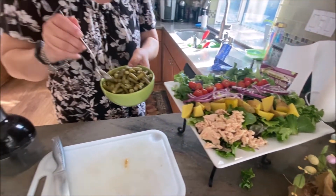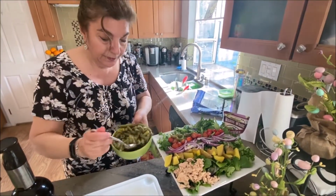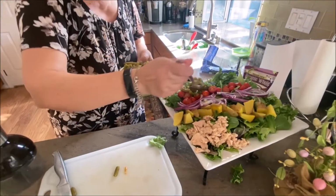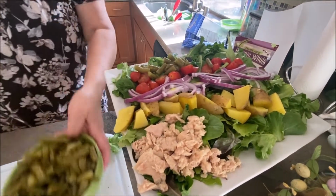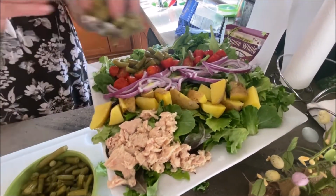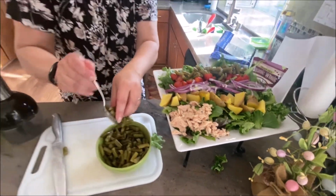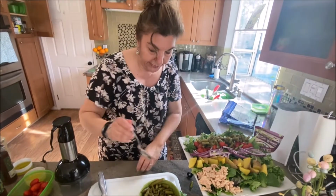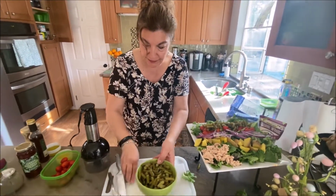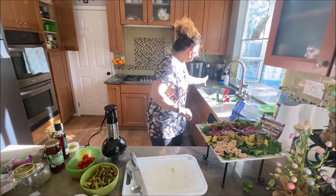So we have our tomatoes. We're going to put some green beans, frozen green beans that I cooked. Okay, it's not working with just a spoon. Okay. And next we are going to add some eggs.